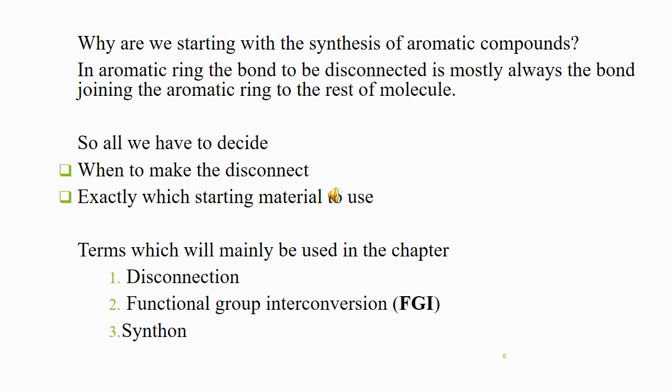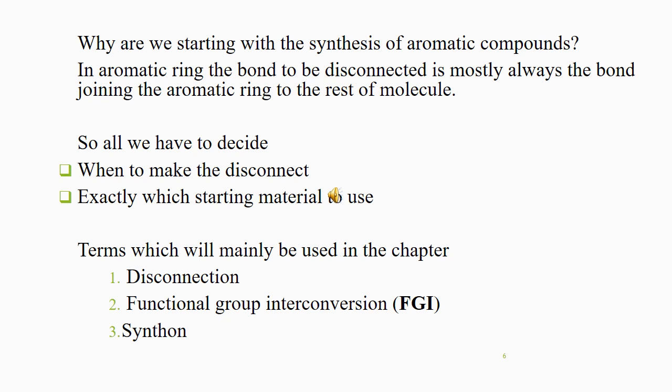Why are we starting with the synthesis of aromatic compounds? First of all, in the retrosynthesis, after discussing the basic concept, the bond which we consider for the disconnection is mostly always the bond that is joining the aromatic ring to the rest of the molecule. Like the bond which is directly attached to the aromatic ring, that is mostly thought to be disconnected.